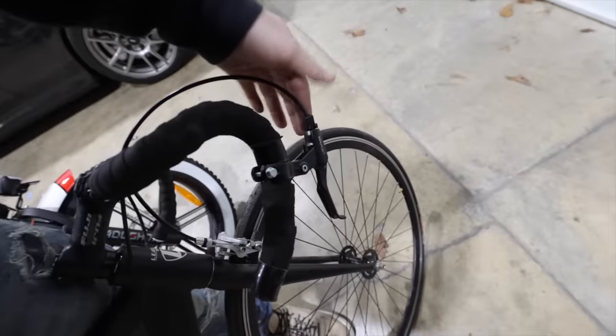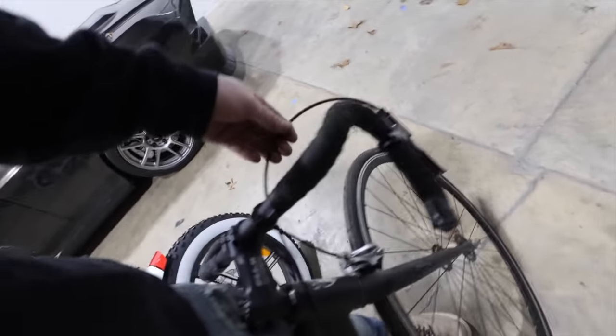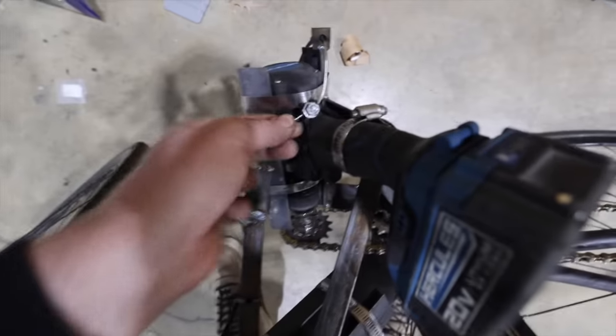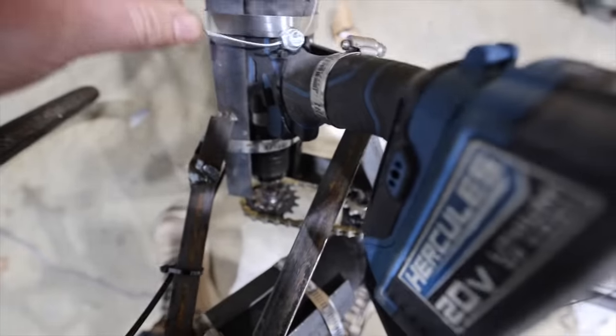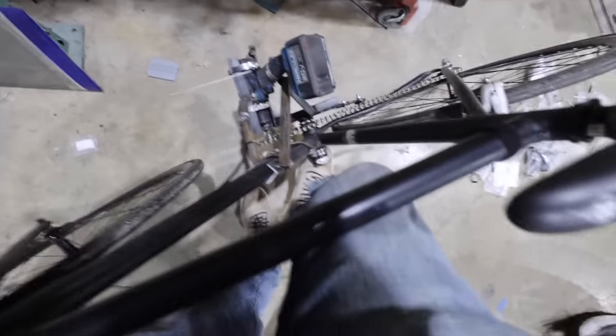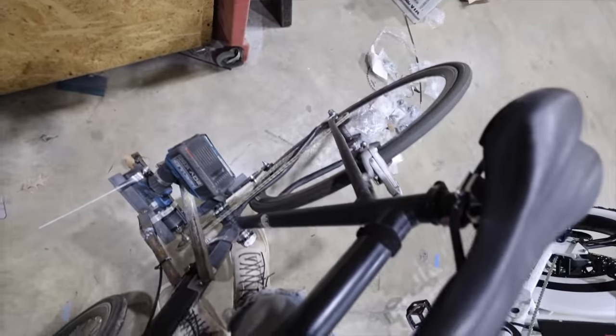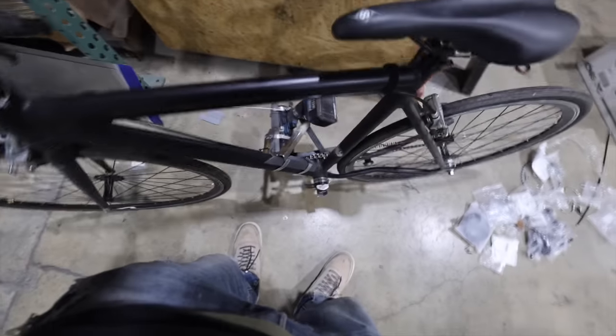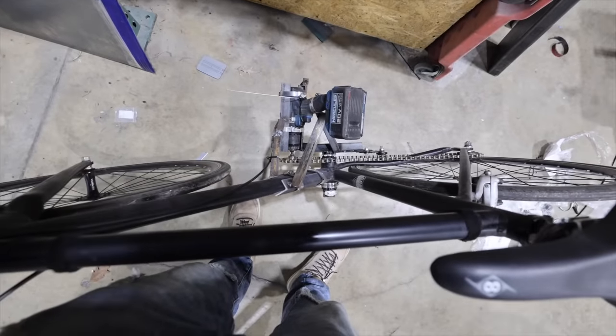These two bikes were ready to go head-to-head. I did a brake lever powered throttle - there's a lever right here, this is my throttle. It runs through a brake cable, limits here, with a little screw-on stop I invented to grab onto the cable, and then it's zip tied to the trigger of the drill. We gave it a tiny little test outside - it is working and functioning as a drill bike, single speed drill bike. So it's ready to go head-to-head. Let's get these things out into the field where we can test them properly.